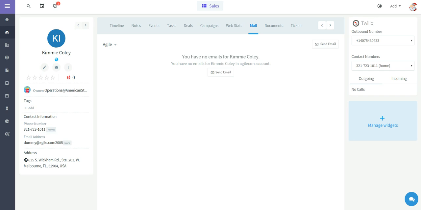Mail, if you want to send an email, there are multiple places to send an email, from here, from here. Tickets, documents, I think that's secondary. Documents is when we basically get in the habit of getting things signed off or whatnot. So that's basically that module.